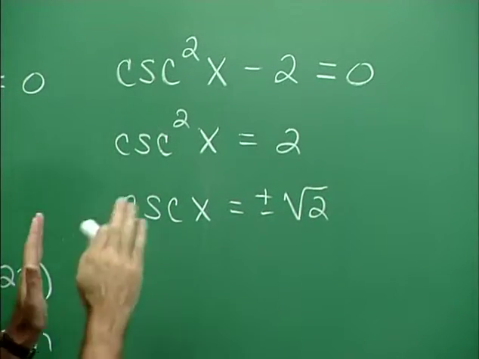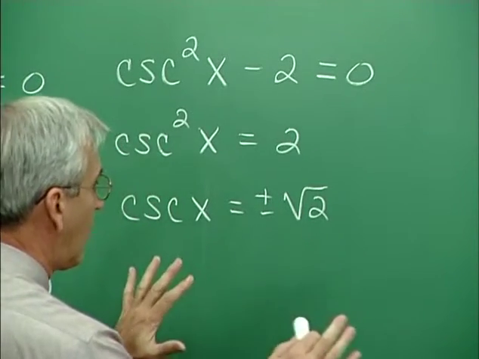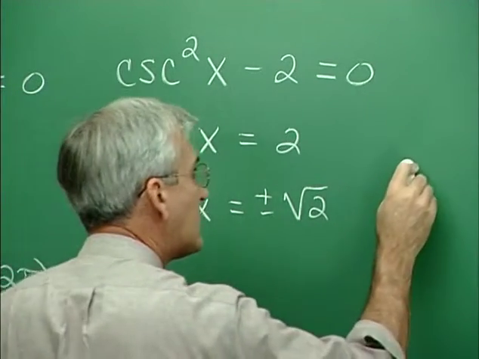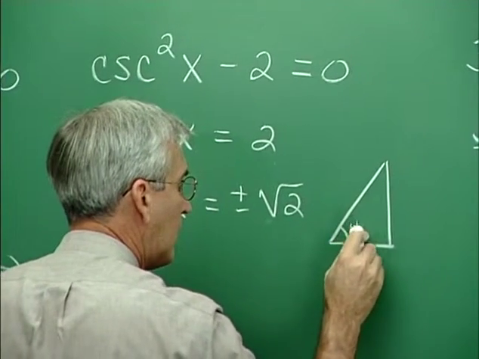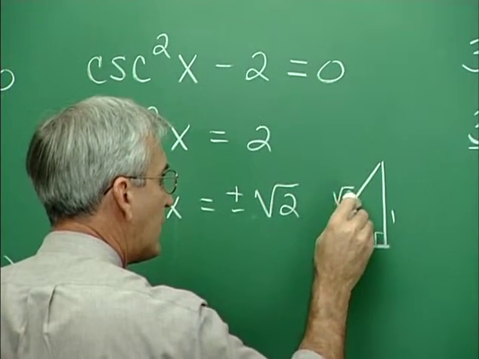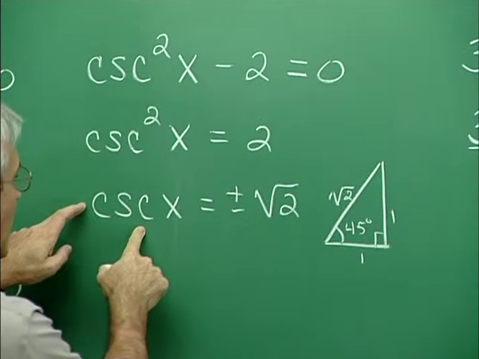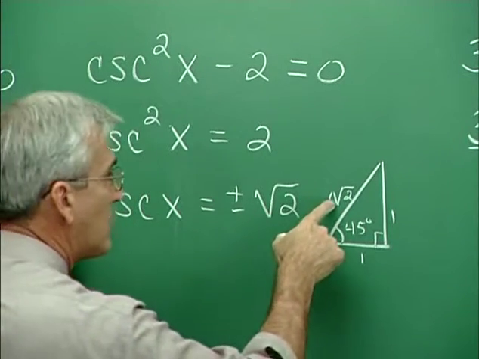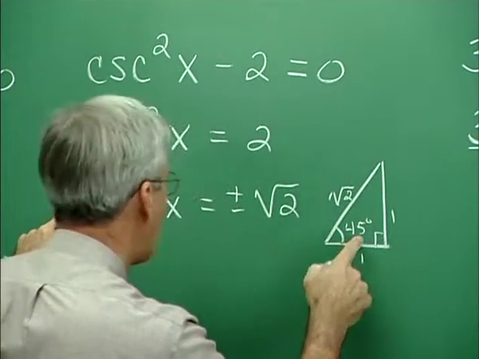Now, again, we go through this analysis process thinking about our little triangles and the unit circle and all of that kind of thing. And I think we might remember that this situation is associated with the 45-degree angle. And it was 1, 1, the square root of 2. Now, for cosecant, remember it's the reciprocal of sine. And sine is opposite over hypotenuse, so this is hypotenuse over opposite. So it's the square root of 2 over 1. So a 45-degree angle is what we're thinking about.